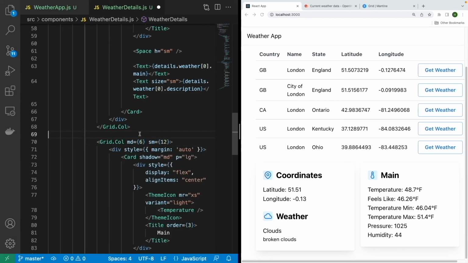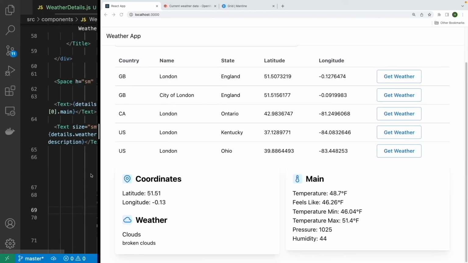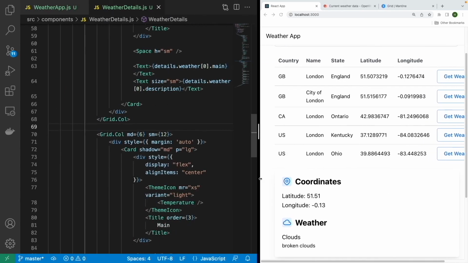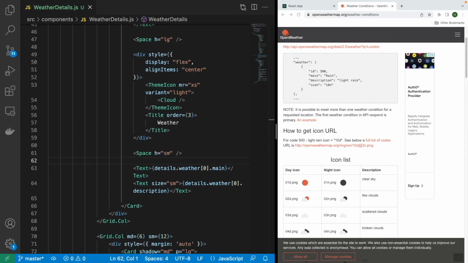Now save the file, and our changes should be reflected. So on bigger screens, I should see 2 cards per row, but on smaller screens, I should see 1 card per row.